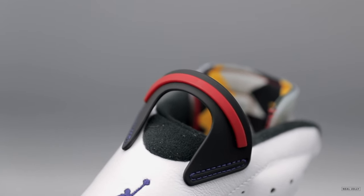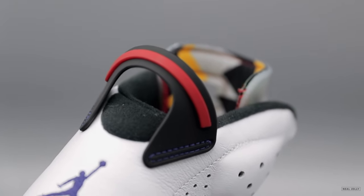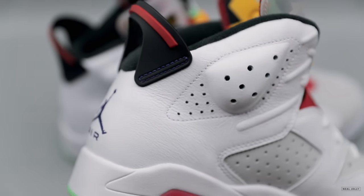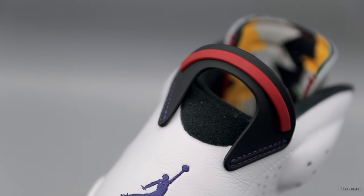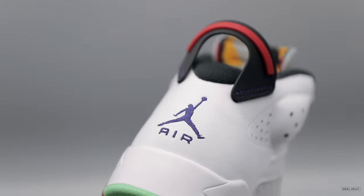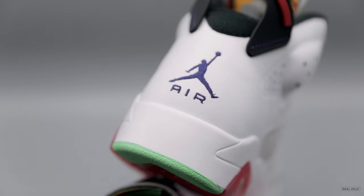Moving to the back of the sneaker, we've got one of my personal favorite details on the sneaker, which is the spoiler. And we've got a red trim on the black spoiler with some purple stitching as well, which is such a nice touch. And moving further down on the heel, we see the Jumpman Air branding embroidered in purple directly into the white leather paneling.